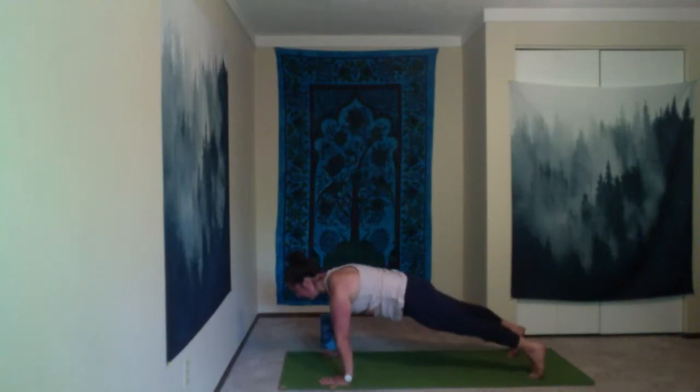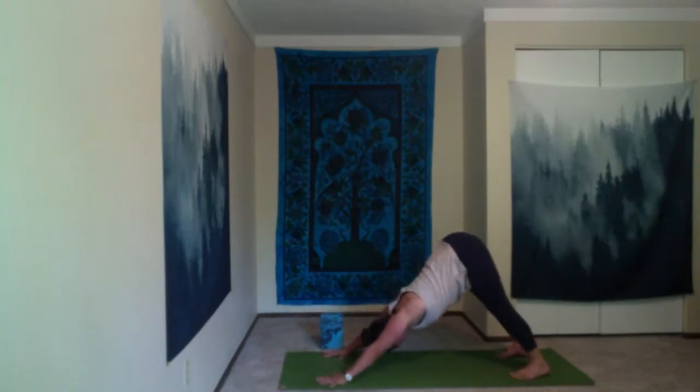Exhale, lower all the way down onto the mat. Bring your hands in line with your chest. Hug your elbows in, and then exhale, push up either through all fours or through a modified or a full plank, and then go back to your downward facing dog pose. Breathe. Fill your lungs, empty your lungs.